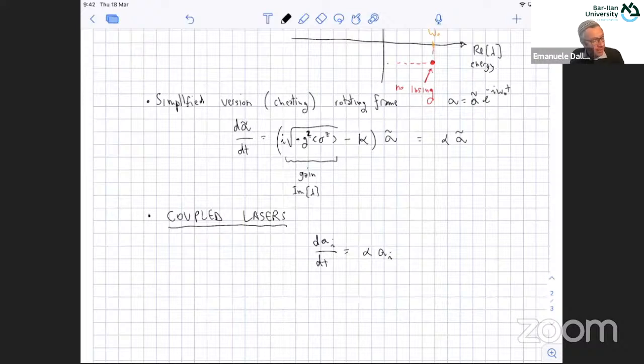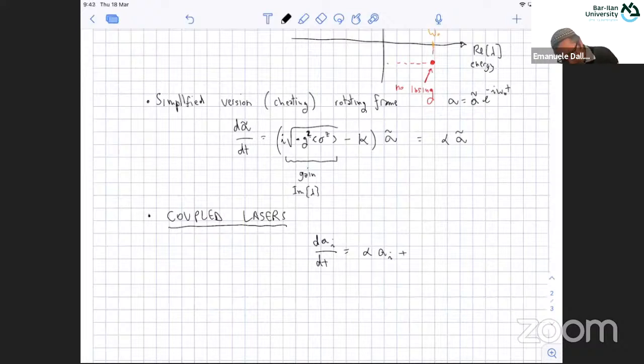But what you can do, you can couple them. The interesting part is that you can couple them, and I think Neil Davidson, who I can see here, was a pioneer in this field. The idea of coupling two lasers is probably an old idea, but the idea to actually try to couple many lasers, I think that's something new, and especially putting it in the framework of simulations and quantum simulations, that's something that was really pioneered in Weizmann.